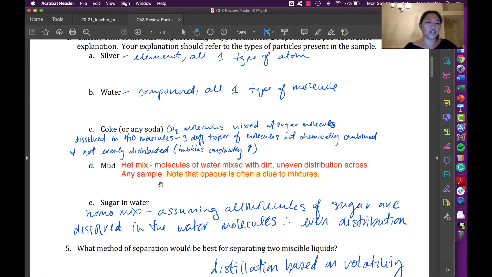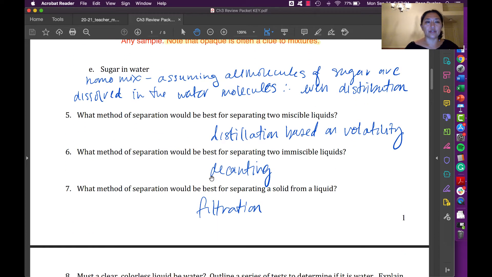Do be mindful here: heterogeneous mixtures. We did not mention it in class, but your book does give the example about blood being a heterogeneous mixture. And when you think back to biology class, your blood, we can actually, using centrifugation, separate it into different components based on the red blood cells and then what's basically water. And that's key for most heterogeneous mixtures—if it is opaque, that typically means it is a solid dispersed in a liquid. And if we give it time, because like mud, if you just give it time, like give it a day, then eventually the dirt will settle, and then you'll just be left with water on the top.